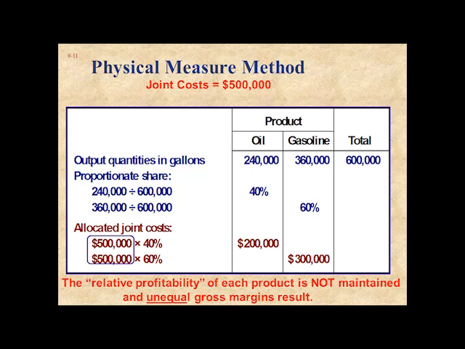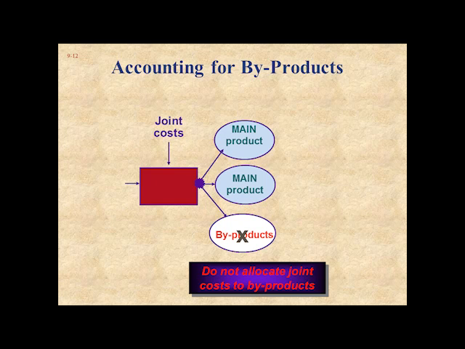We also have what we call byproducts in situations of production, where we produce main products and then we produce these incidental products. For example, if we are producing, let's say, wood products, we have wood chips and we have lumber as our two main products, we may have sawdust as a byproduct. The key point is that joint costs should never be allocated to any products beyond the main products. And this is why you see the X over byproducts.